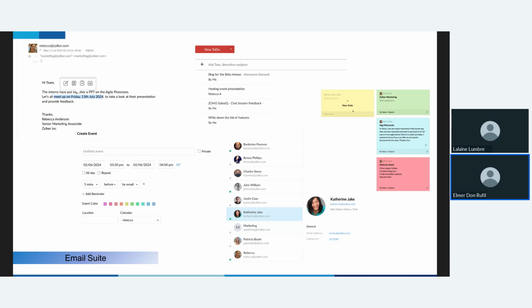For example, you can organize emails into folders and filters so important messages don't get buried. You can also use a built-in calendar to schedule meetings right from your inbox, and you can keep track of your to-do list without leaving your emails. It's like having email, calendar, notes, and tasks all tied together in one place, so you don't have to keep switching between different apps just to manage your day. In short, the email suite is designed to be your command center for work communication, keeping everything streamlined and connected.